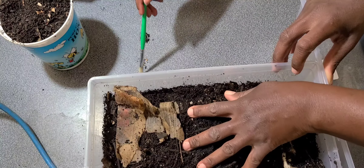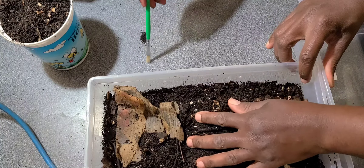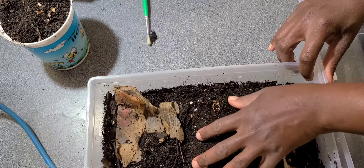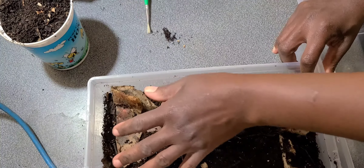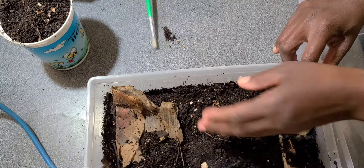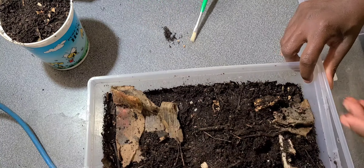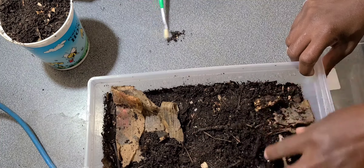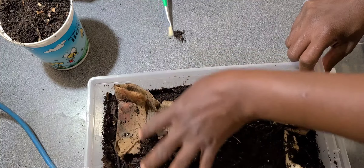The middle section that was fed second — I wouldn't touch that part yet, because you're still going to have a couple of worms in there. But the first section that you fed should be practically free of worms. Maybe just one or a few worms might be in there, because naturally there's going to be some organic material they're still feeding on. So you wouldn't harvest the middle or last section yet — just that first portion that you fed.